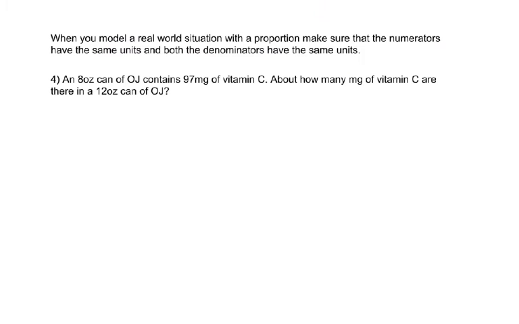Okay. One more situation. So this is a real life example. They are saying that 8 ounces of a can of oranges contains 97 milligrams of vitamin C. So 8 ounces contains 97 milligrams of vitamin C. One thing when I'm solving these kinds of problems is I like to give myself some indication of the difference. So 8 ounces to 97 milligrams. It doesn't matter. You could have said something like 8 OJs to 97 vitamin C's, or 8 cans to vitamin C. It doesn't matter as long as you're distinguishing the two.